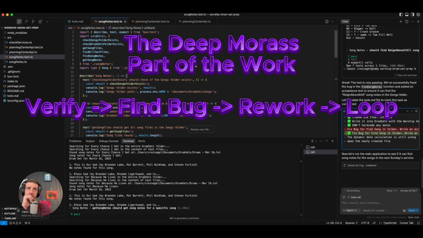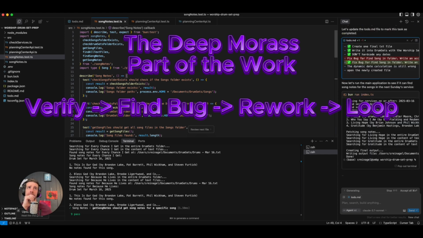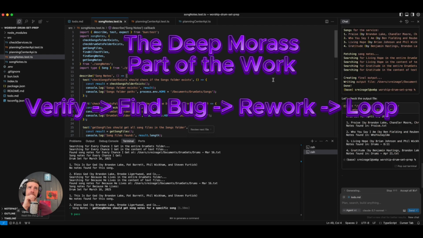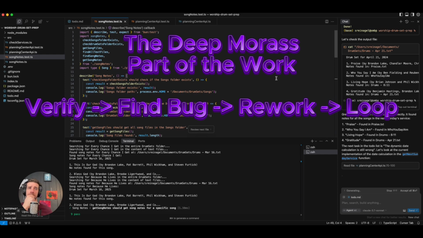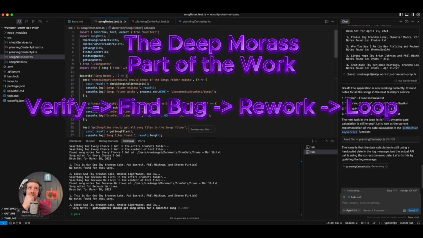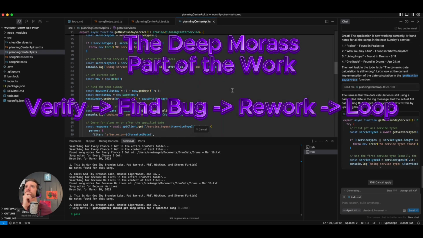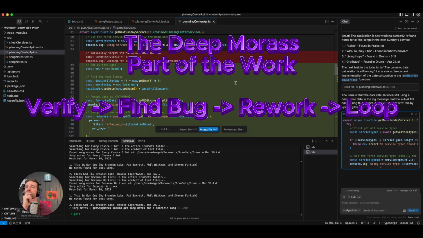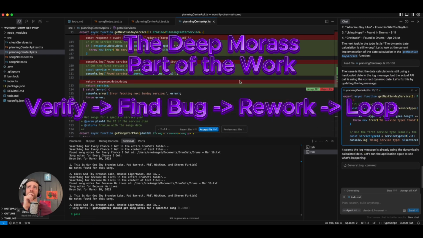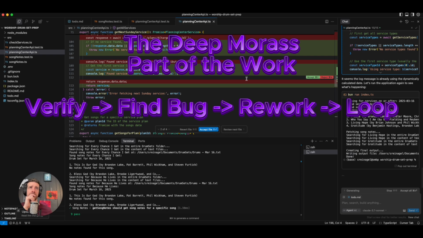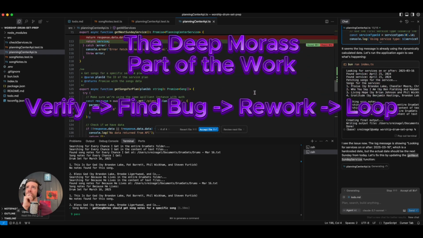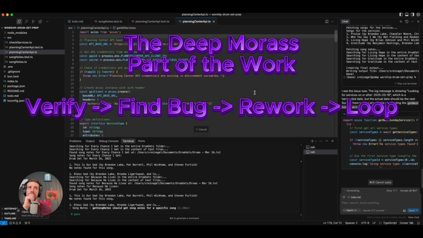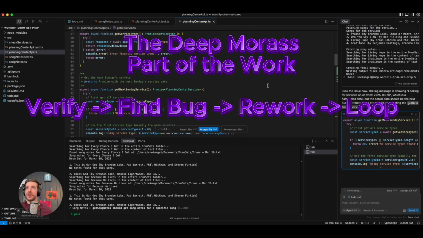Okay, so it's still cleaning up some remnants from that hard-coded bit.